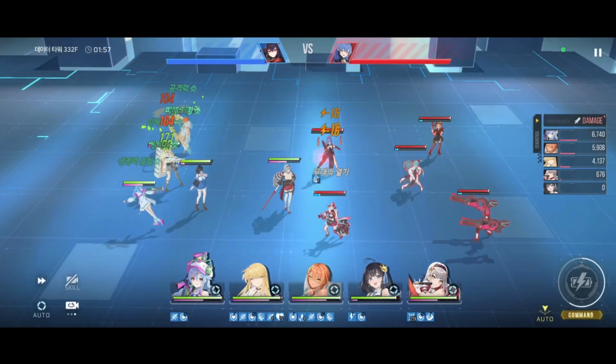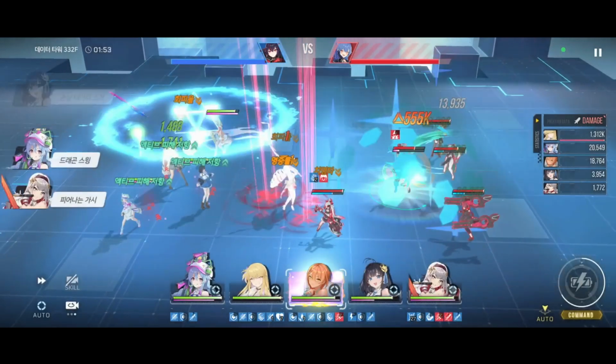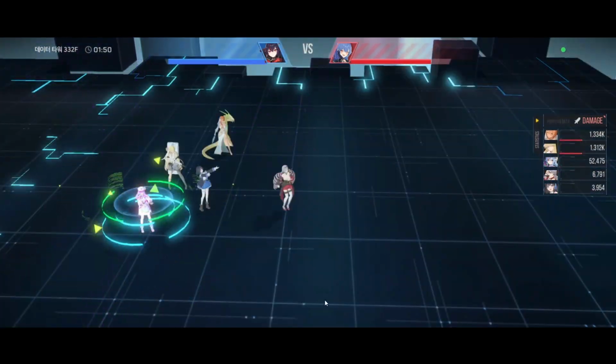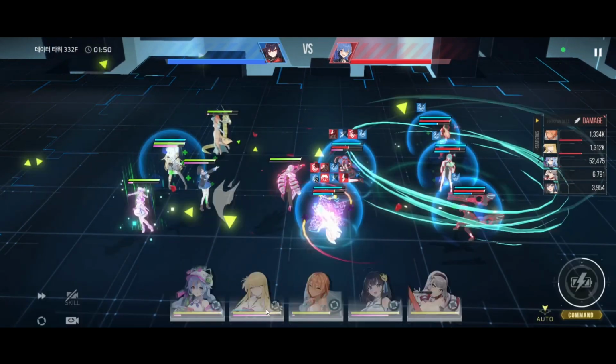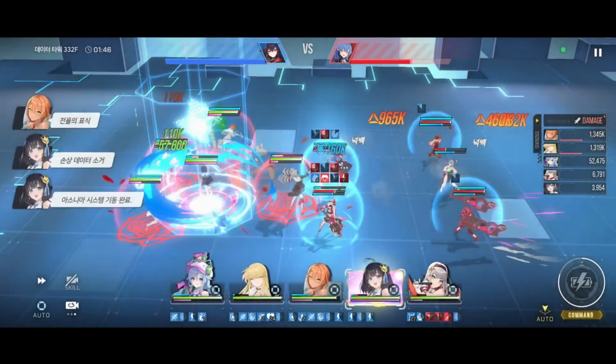Okay, so the battle begins. She's gonna be the first one. Yeah, that was 5 seconds in. She already has an ultimate. Also, Echidna is amazing for her because Echidna's ultimate will give attack speed to my Amy, so she is gonna be able to stack those much faster.